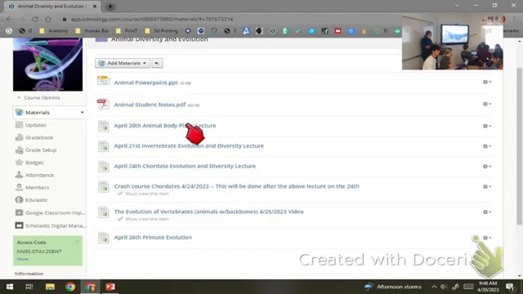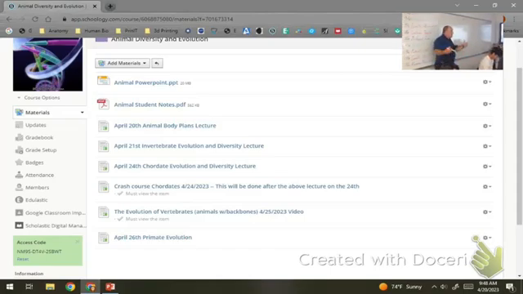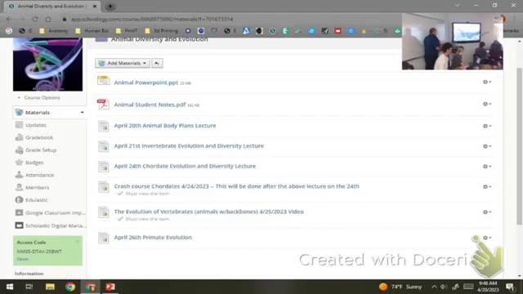Now the rest of the stuff, just like we did with the plants and the fungi, because everybody's going every which way in the spring, you've got all the academics, you've got FFA stuff, you've got UIL stuff, you've got games and sports and all this different stuff you're going to. I do every folder by date. So when you look in here, just like the plants were, but instead of a folder with PowerPoints or videos in it, we're going to have lectures. So we're going to have lecture on the 20th, 21st, 24th, and 26th.